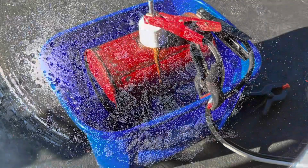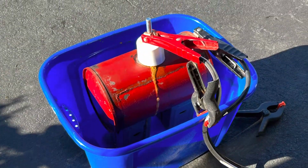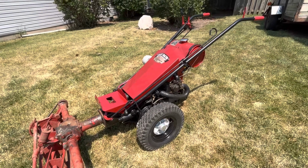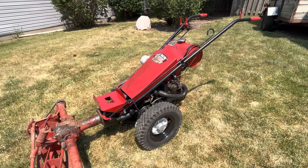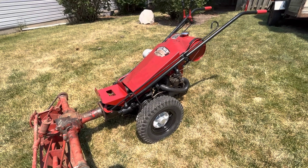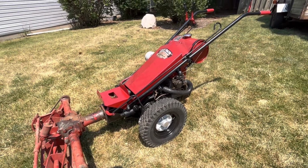and it was several rounds of electrolysis and shaking the gas tank with a chain and vinegar to get it cleaned out. And in all honesty, it probably would have been easier if I'd just sourced another fuel tank, but I was being stubborn. I wanted to use the one that was on it.